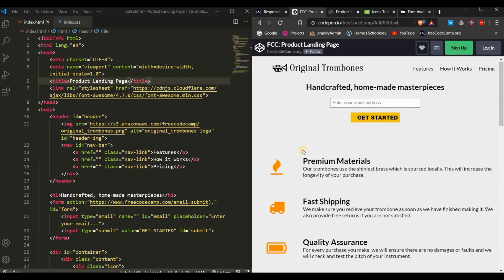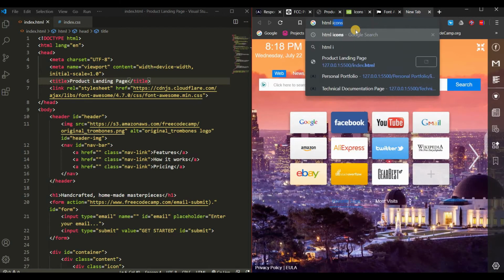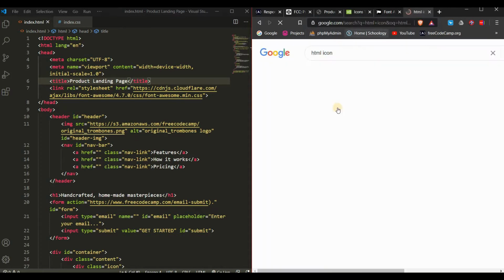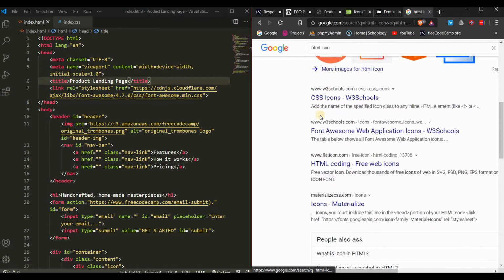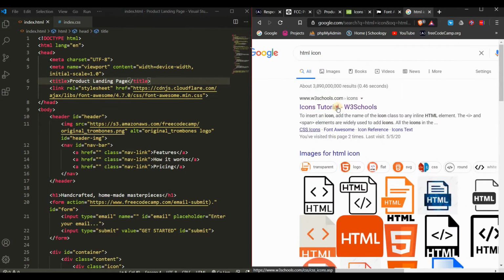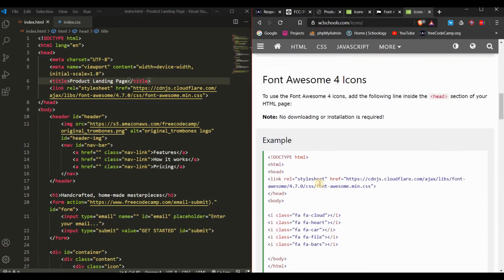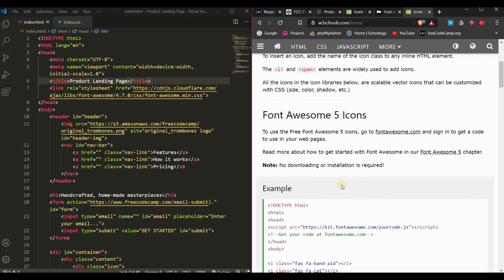Alright, I think I've found my icons right now. So what you do is you go in your Google and you type HTML icons, right? Now you go to the W3 schools one. Don't go any further. If you get anything else, just go to W3 schools and then go down right here, font awesome 4 icons, not this one, not 5, 4.